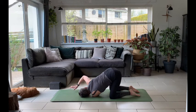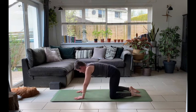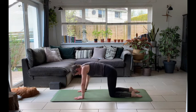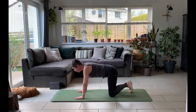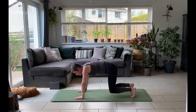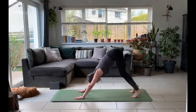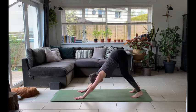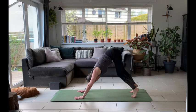Lovely. Take your time now, use your right hand strongly, push yourself up, back to your tabletop, just bring those knees in. Curl those toes under, lift your knees off your mat, come up for downward facing dog, slowly does it, keep the knees bent and you send your sit bones up and back. Allow yourself a wee sway or shimmy perhaps.